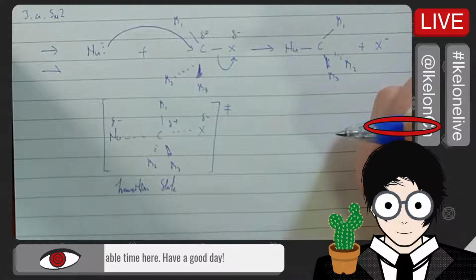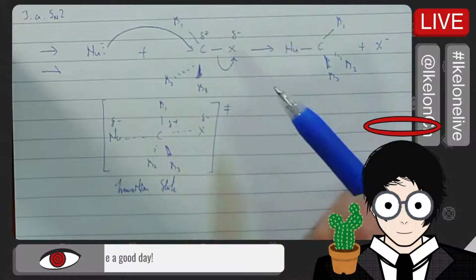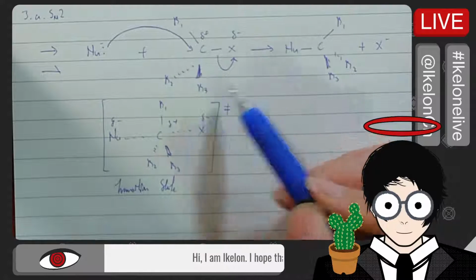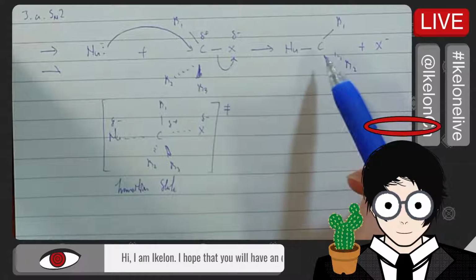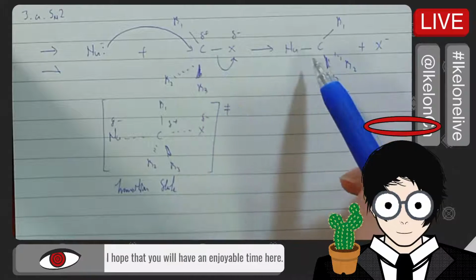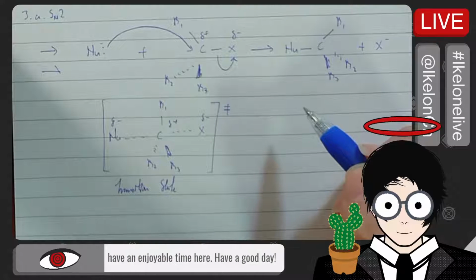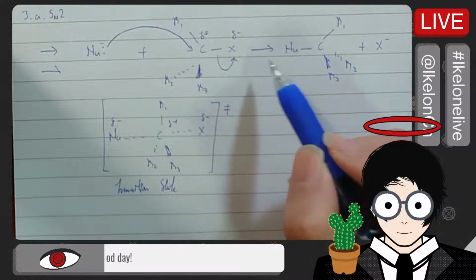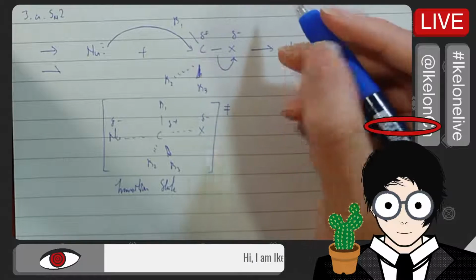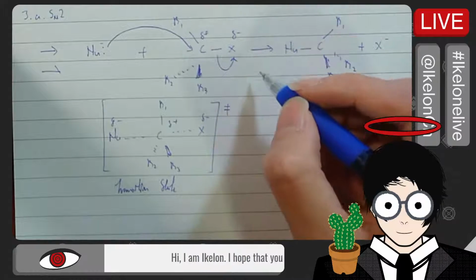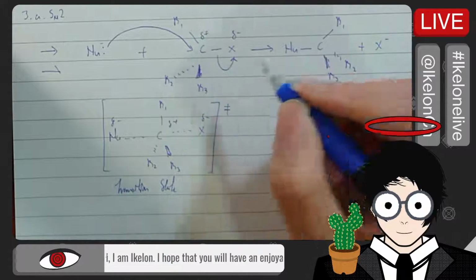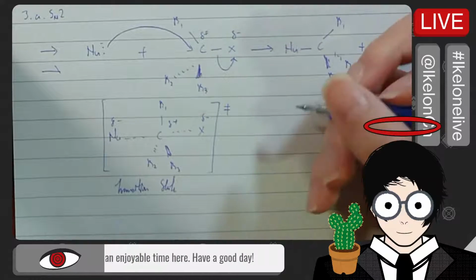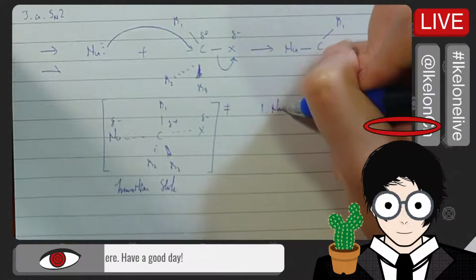Well, I guess it can be seen here as inverted, right? The R1 is like, and then this is just flipped. If you imagine that these two atoms are the same, then you can see that there's actually a mirror plane here, and they are reflections of each other. But anyway, in this mechanism, what you need to note is the name of the mechanism.